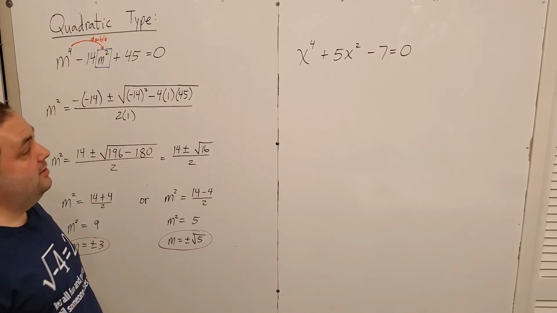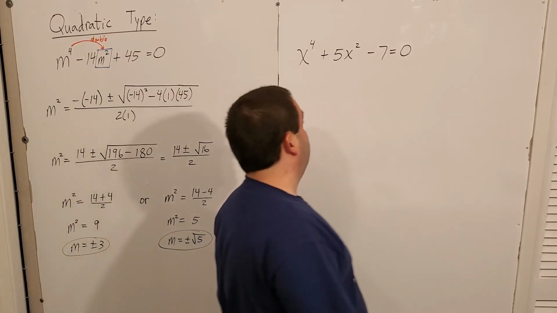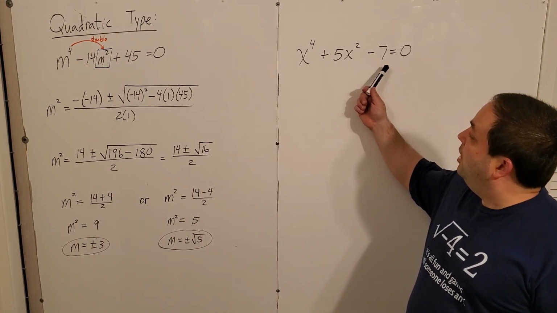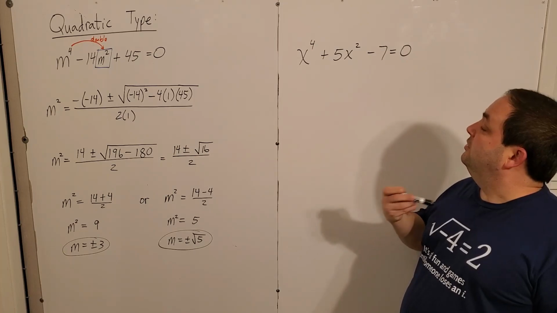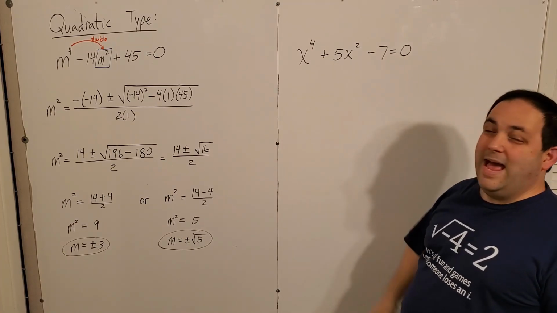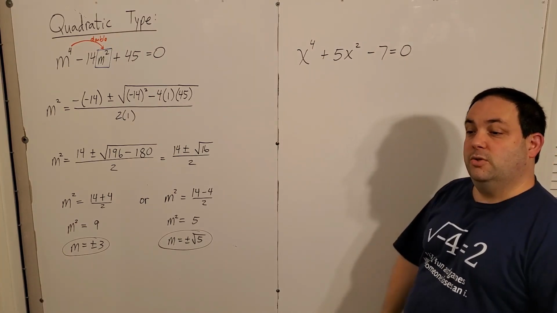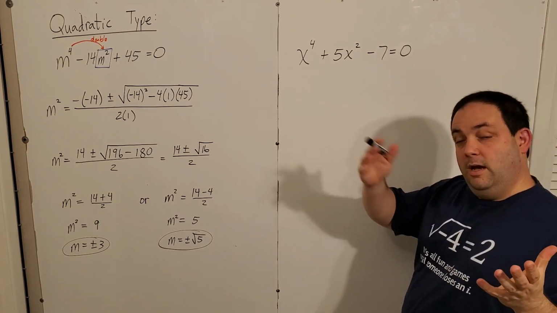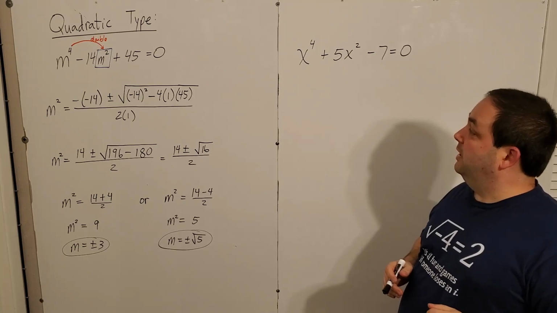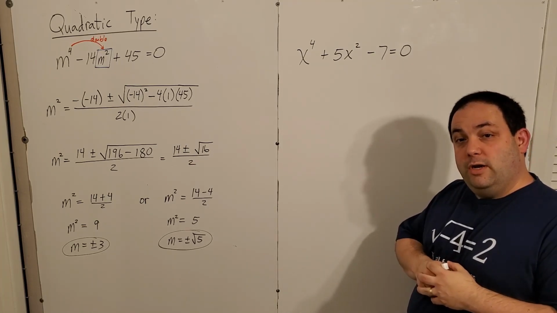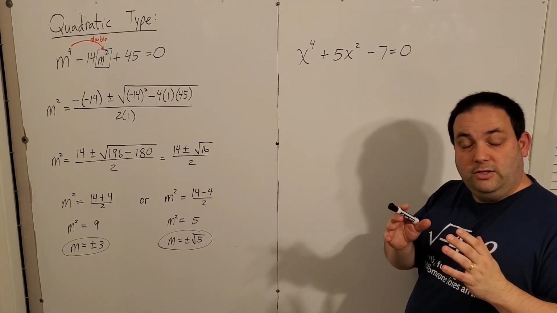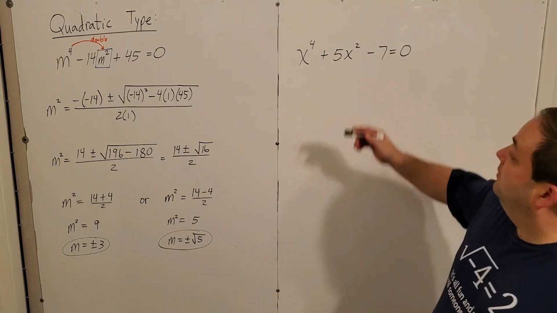Okay, so then let's look at this one over here. This one's a bit messier. It's not factorable, right? There are not two numbers that multiply to -7 that also add to 5. So this one's going to be quite messy because it's going to have all kinds of radicals flying all over the place. But that's why we have the quadratic formula, to make our work more efficient, more concise, and doable even, right? So let's go through it.